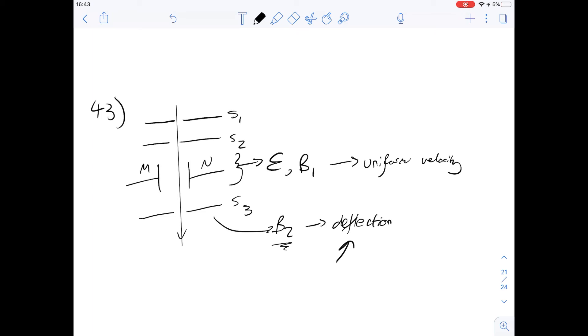So that sort of rules out A and C because we can understand the importance of B2, but we're also told what is the simplest way to reverse or what's the simplest thing to reverse. So do you need to reverse B1? No you don't, because you're still going to have a uniform velocity. The point of B2 is so that you get deflection, so the answer for this one is going to be B.